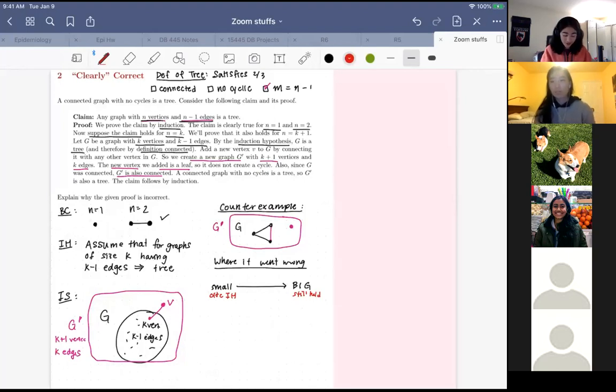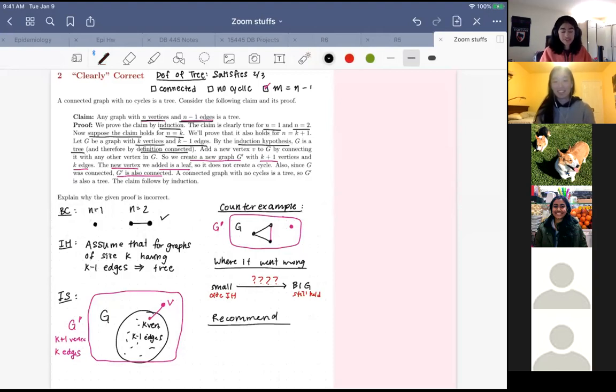In general, it's really hard to predict all the different ways that you could get from the small graph to the big graph. Like we just saw here, this proof was assuming that the only way to get from a small graph to a big graph was by adding a leaf like this. But as we already saw, there's a lot of different ways that you could be adding nodes and edges to get to a big graph. So in general, unless you're confident that you can enumerate all possible ways to get from the small graph to the big graph, we would recommend that you don't do that.